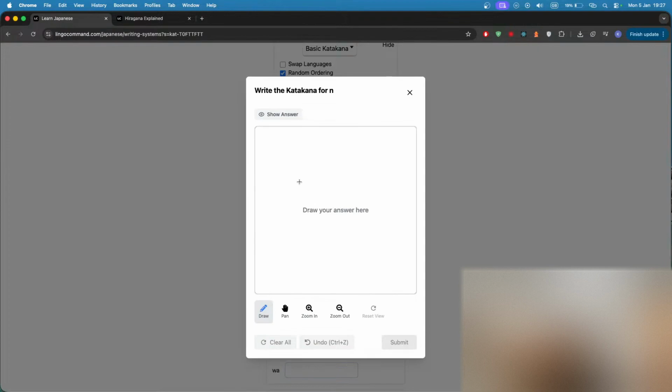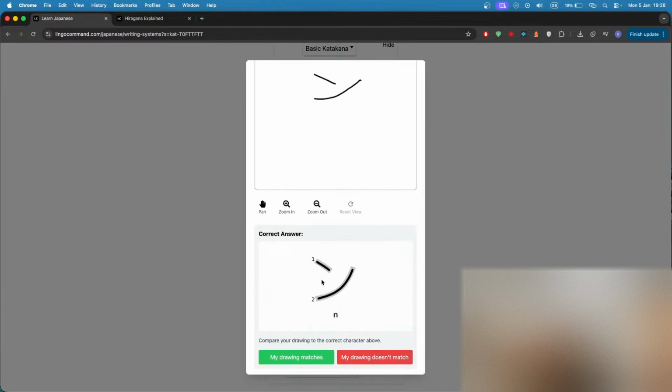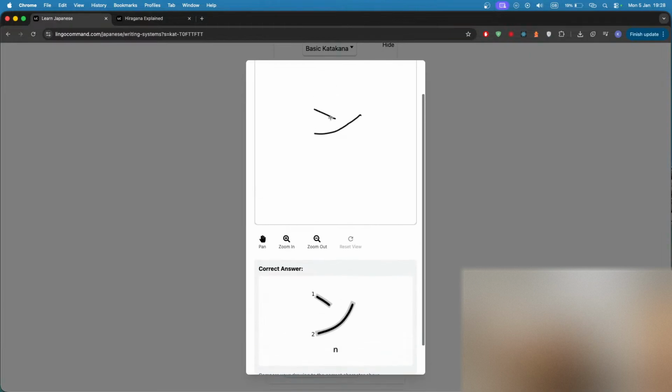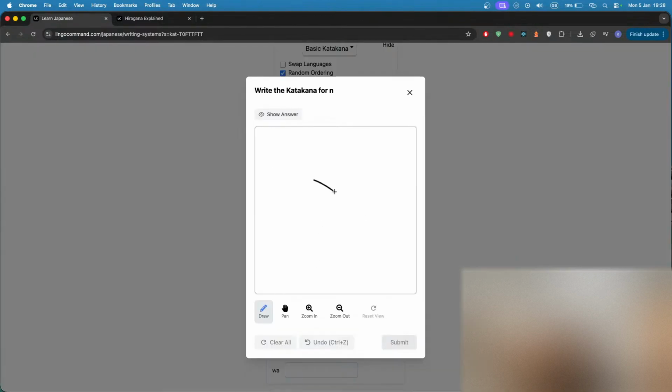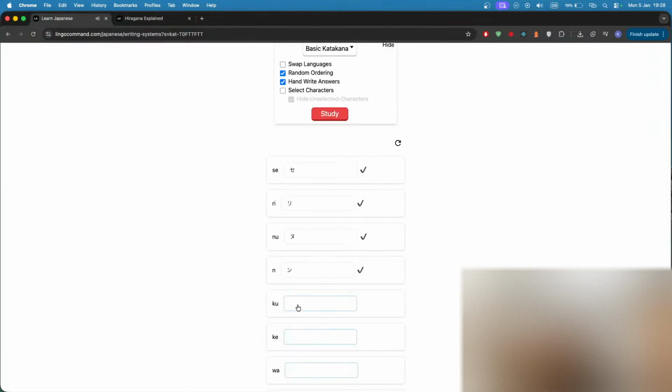And then n, the first stroke, it's going from top left to bottom right, but it's not very steep. Maybe about this. And then the second one kind of swoops up, also not very steep. But the placement here could be better, so let's redo that. 1, 2, and great.